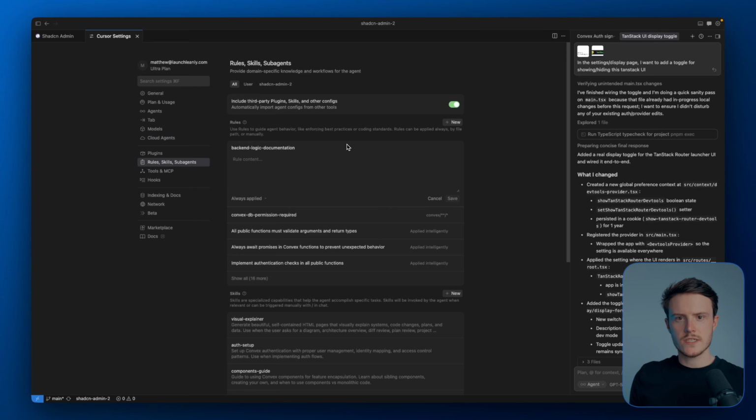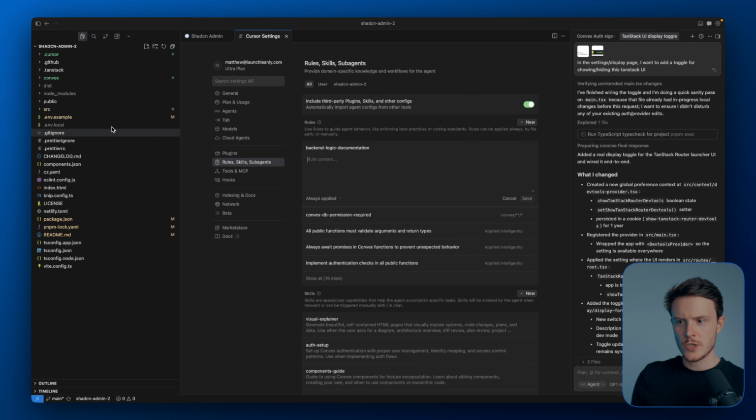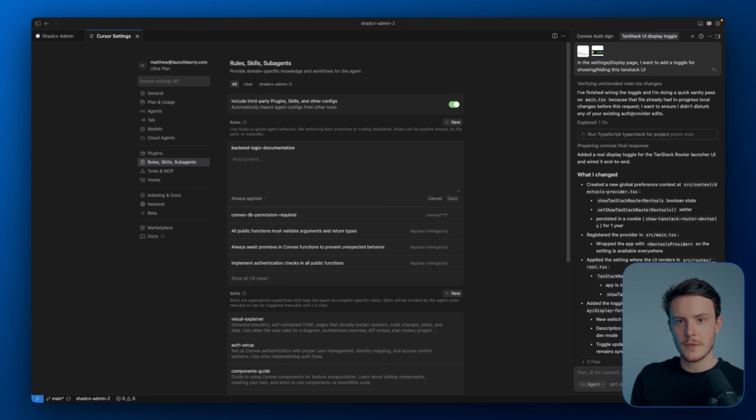So essentially what I want to happen is that when new backend logic is created, whether it be some kind of data query or the AI creates a new table or edits a table, I want it to update our documentation on our tables and our logic. And although it doesn't exist yet, how I want it to do this is we'll have a docs folder in our repository. And so whenever something happens, so it creates a new table or adds new logic, it should document the logic and tables in that docs folder. And so in this rule, I'm now going to describe that.